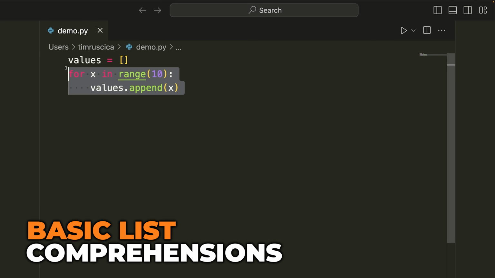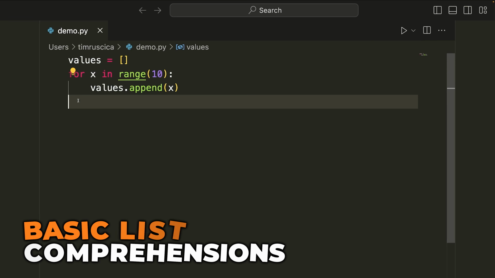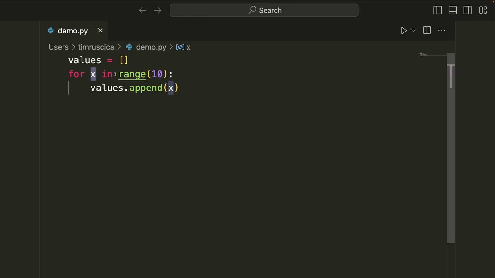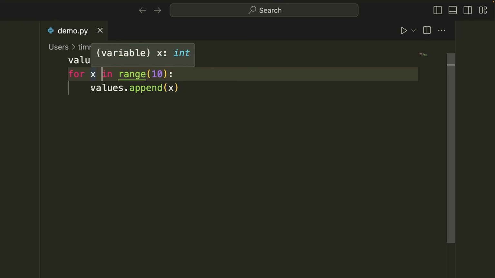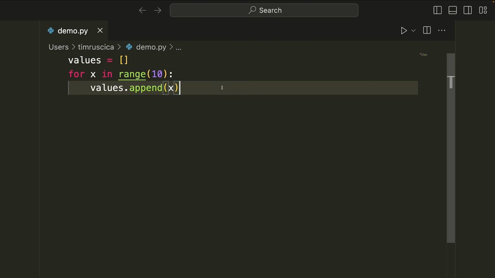So in front of me I have a basic code snippet. All this does is loop for x in the range 10, which means we're going to access the values 0 through 9, and we're going to append those into a new list. This is great. We can do this, but in Python, we have a much faster way to go about writing this code, and it's something that's actually a little bit easier to read.